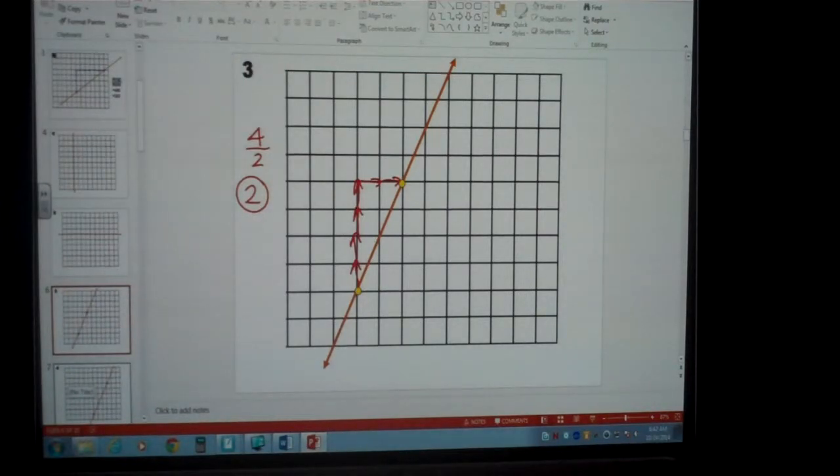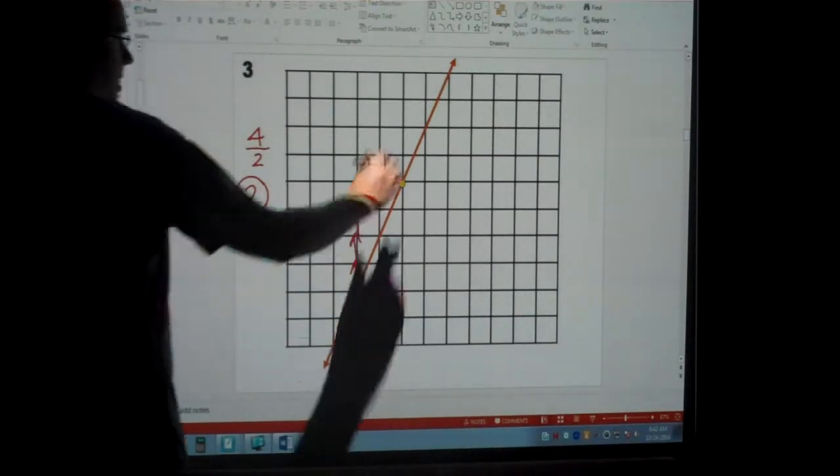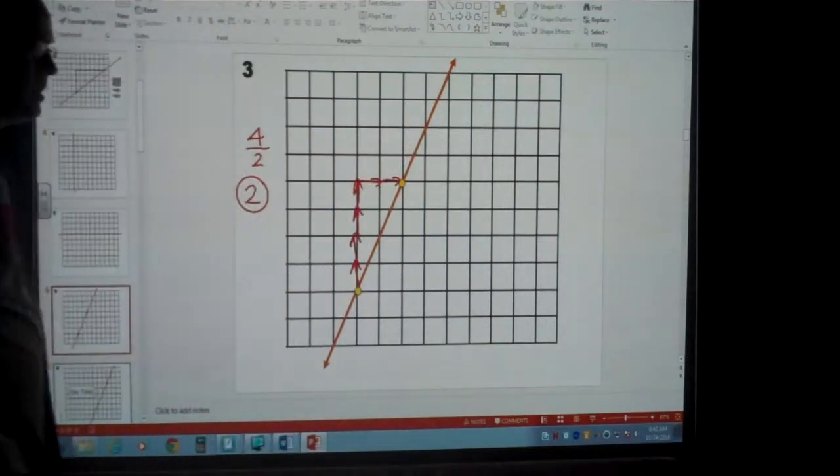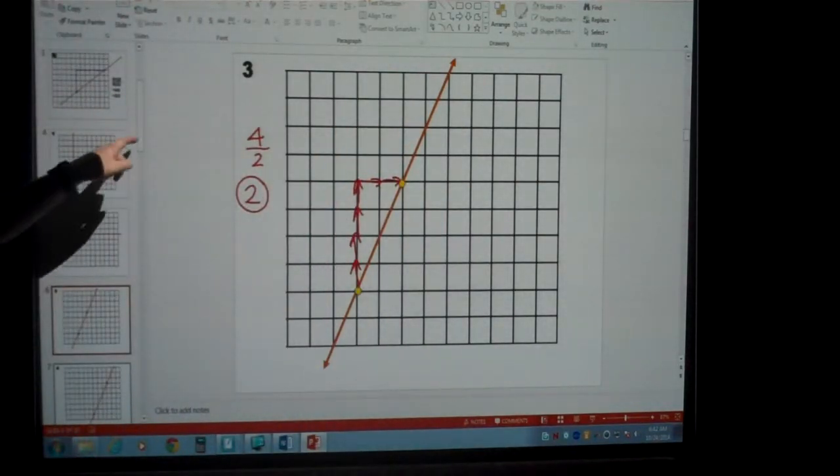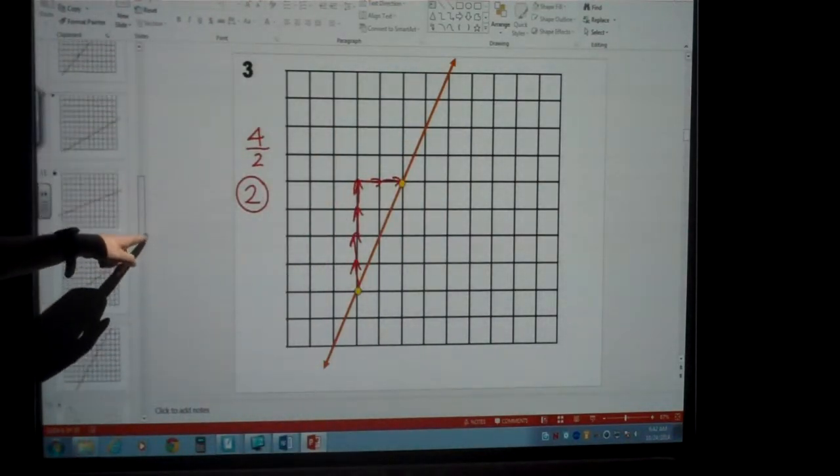The reason we're spending time actually working this out by hand is we're going to be working out equations of lines in the next section, where you're actually going to have axes on here, and that's just one of the components of that. So you need to be able to find slope to do that.